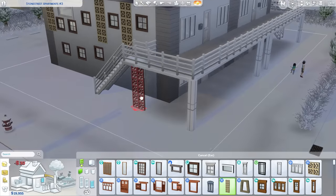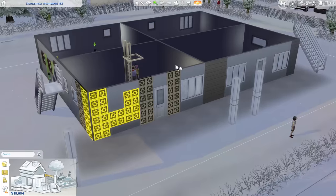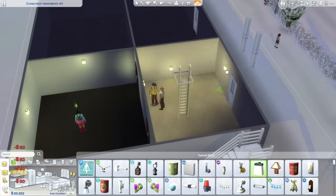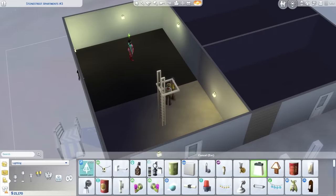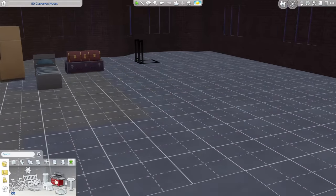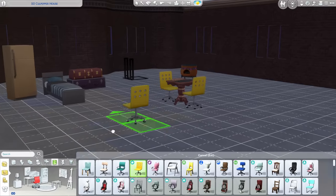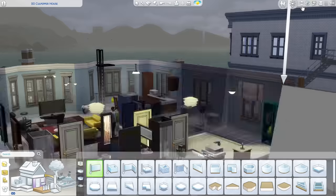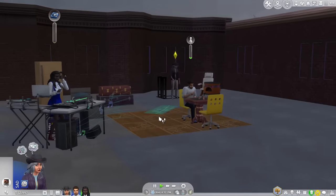The apartment in Evergreen Harbor is a bit different — you can only edit the sides of your unit, not the front. For some reason you can now edit the entire empty shell downstairs and add objects, doors, and stairs. You can also remove walls there, but cannot place new walls once destroyed, so keep an eye out for that. Sims can even access the lower area if you put doors or stairs there. You can also access empty attics on top of some units in Sanmai Shuno by placing a stair or ladder and place objects there, and even edit floor patterns — though adding walls is out of the question.